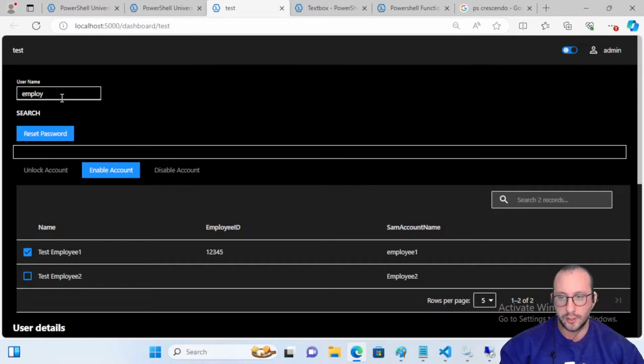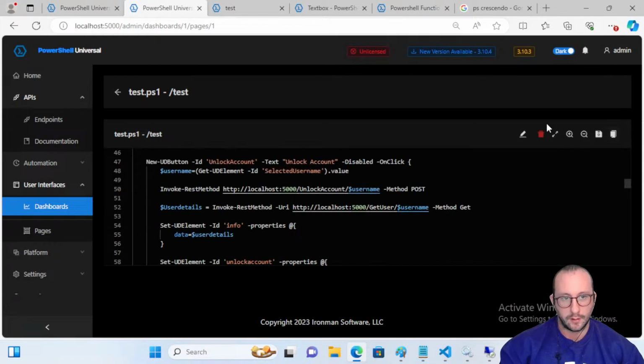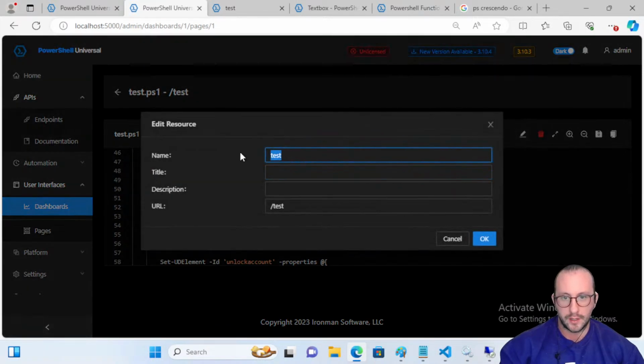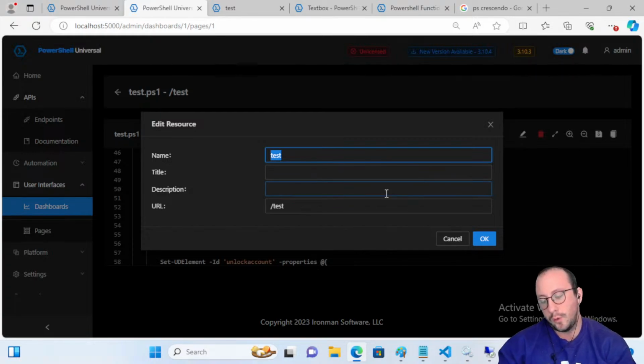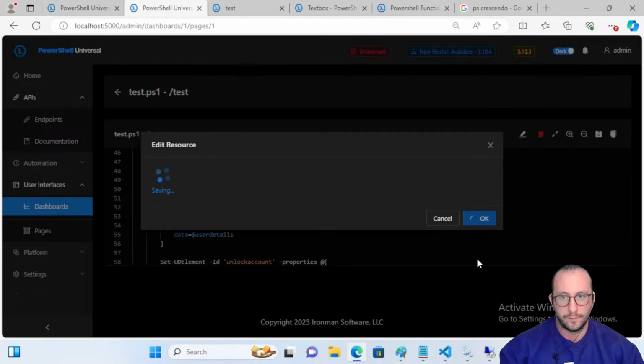We have our search here. We can actually give it a better title. We could probably do that. So let's do that. Edit properties. Let's name it Jacked help desk tool. Just do that here.